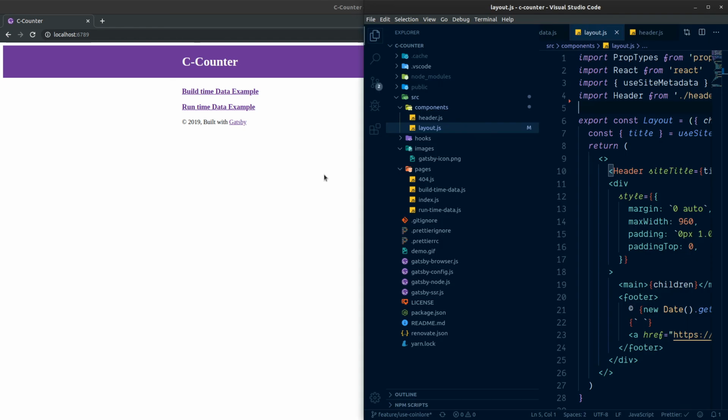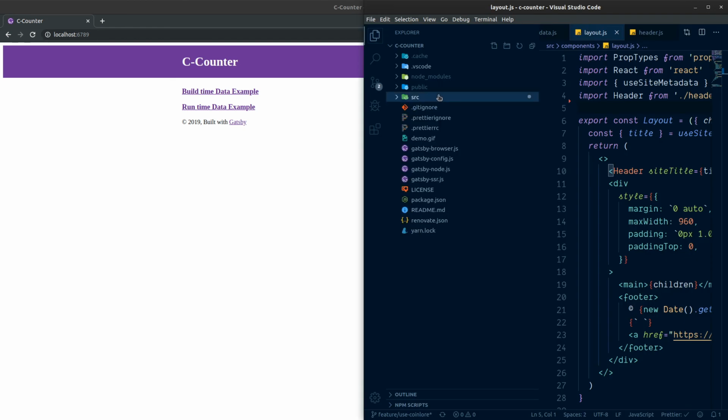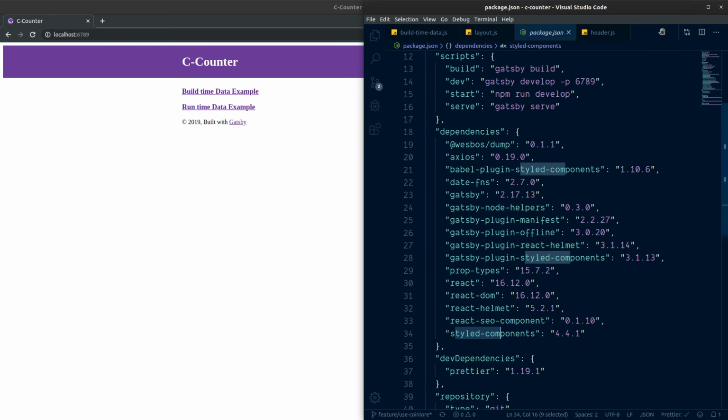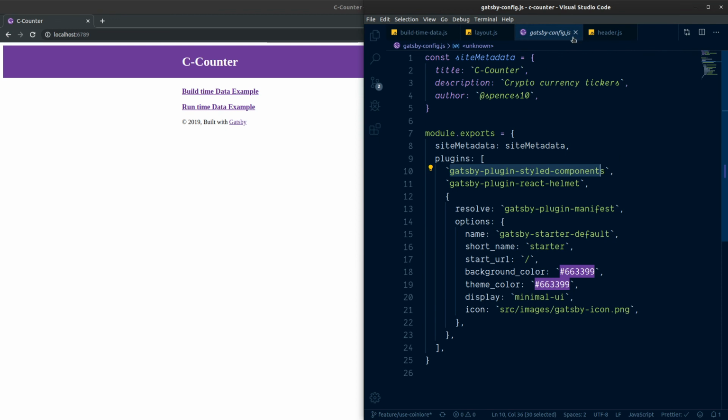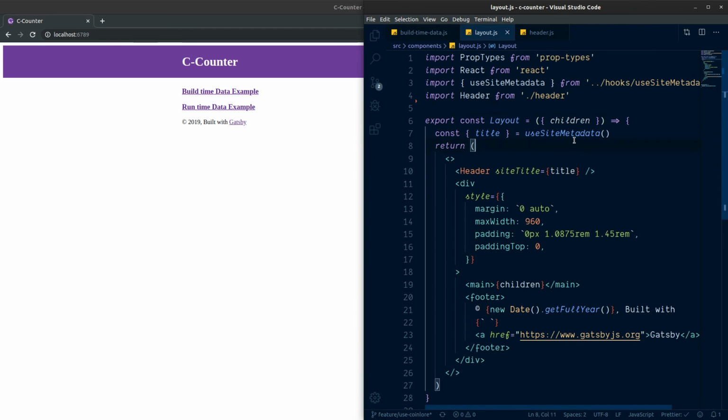So first up, we've already got styled-components installed. If you look at the package.json here, we've got the styled-components Babel plugin that names your components on the DOM, which helps with debugging, gatsby-plugin-styled-components for server-side rendering of your styles, and styled-components. Just bear in mind you're going to need to configure gatsby-plugin-styled-components in your Gatsby config, and then your server-side rendering should be all goody good. Okay, less of me rambling.